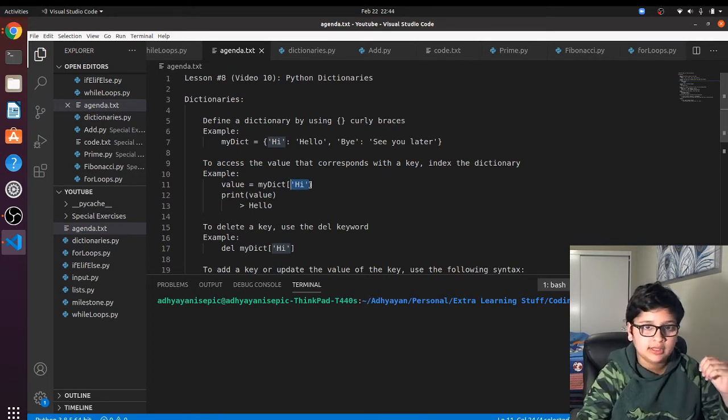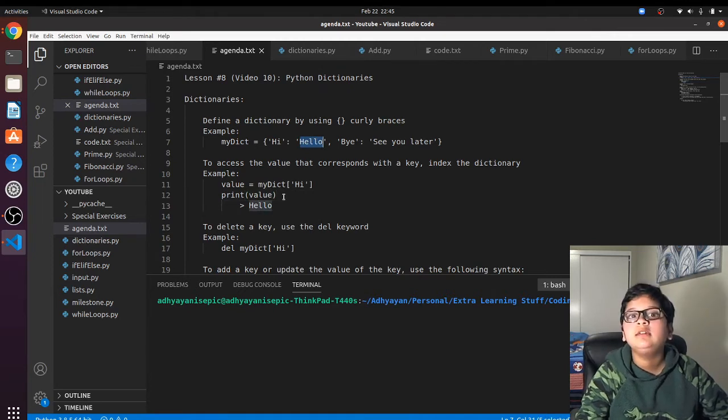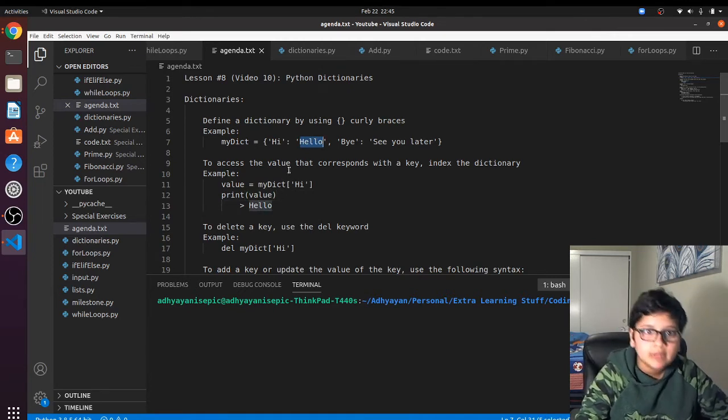And Python will see that this is the key high. It'll take its respective value, and it will store it in the variable value. Then when we print value, we'll get hello, because hello is indeed the value that corresponds with high.